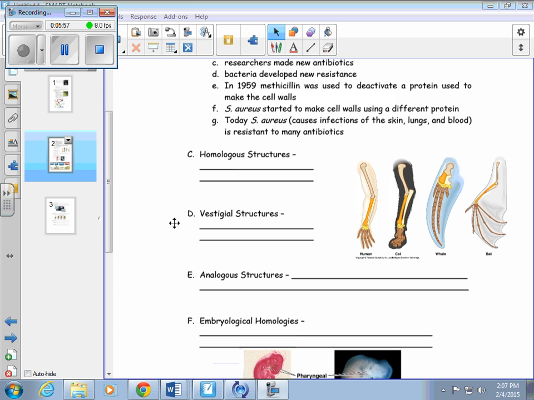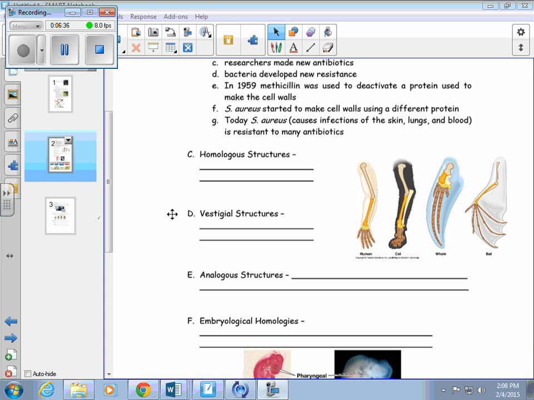The next three pieces of evidence for evolution are different types of structures. The homologous structures, and that's what this picture is on the side, homologous structures are built the same but have different functions. So if you look at the pictures over here, everything is color-coded. Everything with the orange bone, that's the exact same bone in the human, the cat, the whale, and the bat. But obviously, all of those bones have very different uses in each of those four organisms.